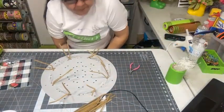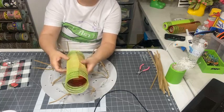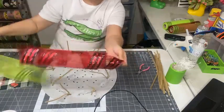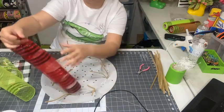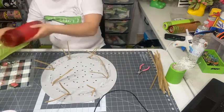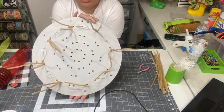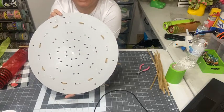So, again, we'll be working on the large flower board. I'll put the camera down right away here so we'll get started. Okay, that's a little crooked. So, here we go. All right, so we'll be doing 20-inch woodland ruffles in the green and red, green with the green metallic border stripe, and the red with the, it looks black, but I think it's navy, almost looks black though. We'll be alternating the colors, and I have the board loaded already. On row two, I put zip ties in every other and then pipe cleaners in every other.